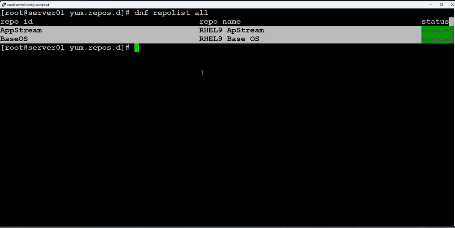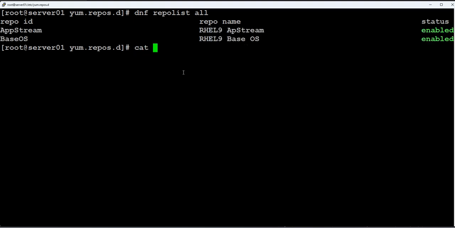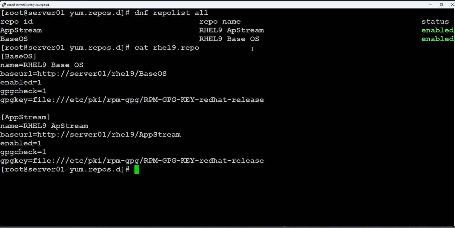All right, what does it mean? It is going and reading this file and checking the content of this file. It's not validating your base URL. So even if this configuration is incorrect, it will still show you the file is enabled.